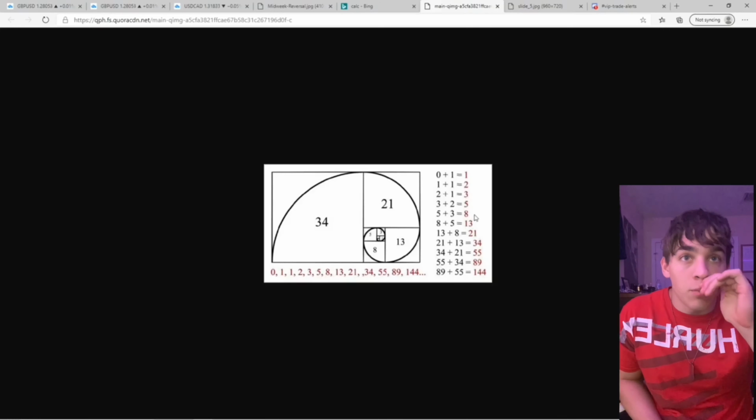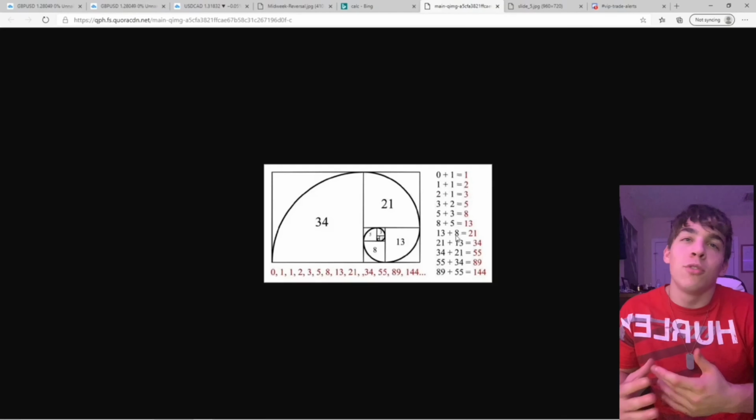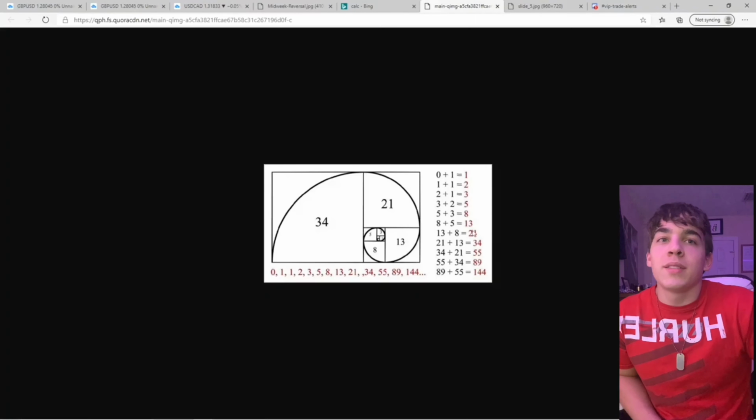So the concept, right? See how it says 1 plus 1? You're taking this previous number and you're adding it by the next. So 1 plus 1 equals 2, and then 2 plus that 1 equals 3, and then 3 plus that 2 equals 5. See what I'm saying? 5 plus 3 equals 8, and then you come back, right? So the 3 comes from the previous sum. 2 plus 1 equals 3, so then you're adding 3 plus 2 equals 5, right? So that's kind of how you want to approach that. I don't know if I'm confusing y'all with this, man. I don't know if I'm teaching this the best right now, but that's basically the way it works.